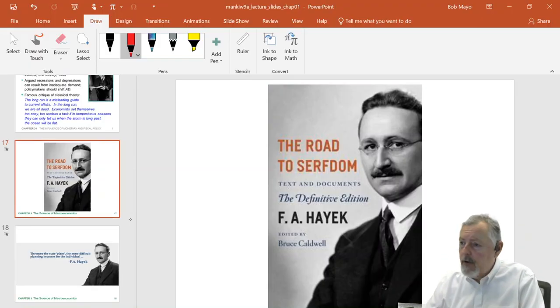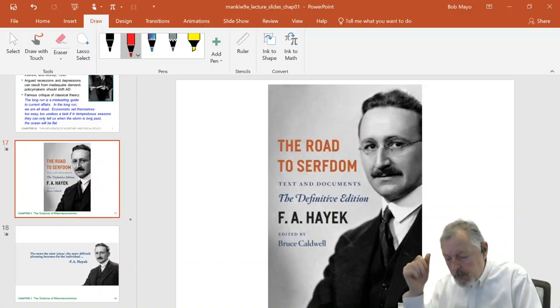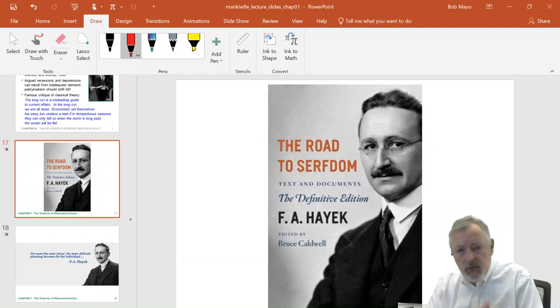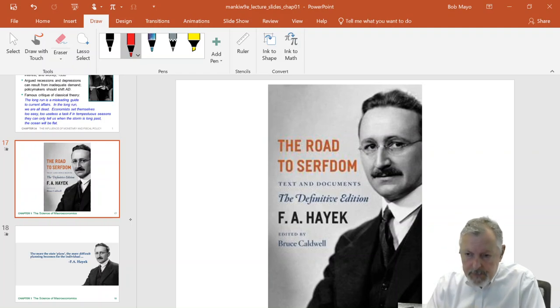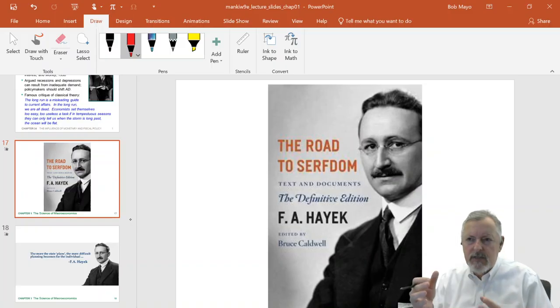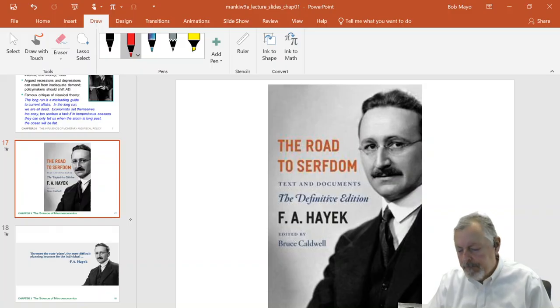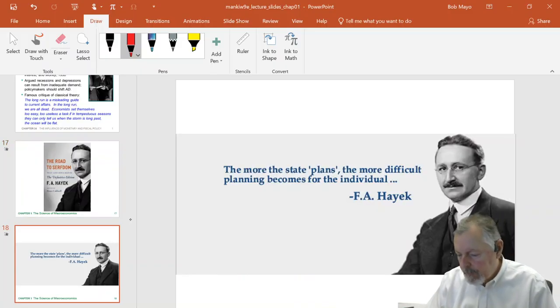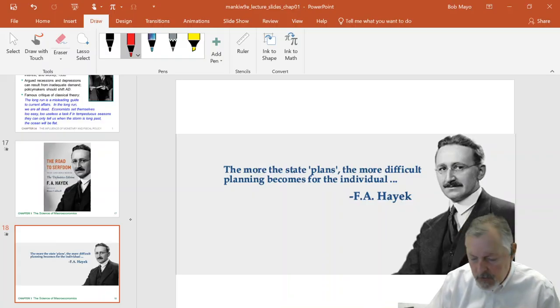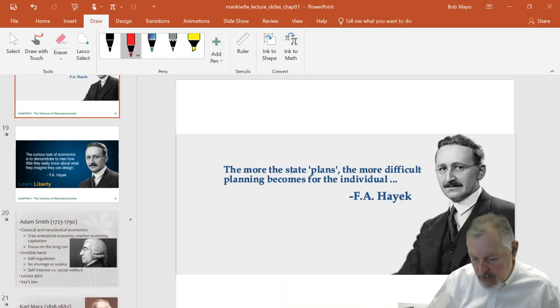Another great economic thinker, F.A. Hayek, Friedrich Hayek. His most well-known book is The Road to Serfdom, although he wrote much more. His theories and Keynes's theories were in competition for much of the mid-20th century. Hayek took a more libertarian free market view of the way to create prosperity.